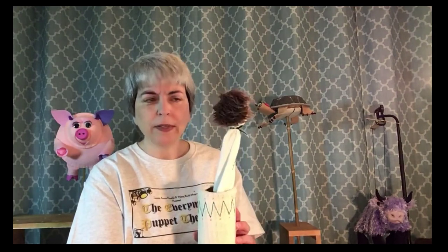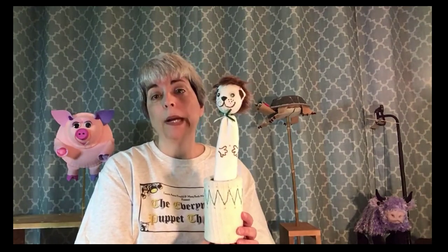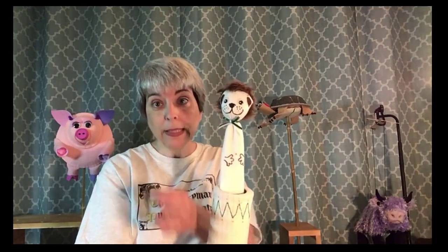Tin cans — what can you do with a tin can? This tin can, I think it was probably peaches. I have a can, an old athletic sock, a styrofoam ball, some fabric paint, a little bit of fuzzy fur, some glue, and a ribbon — and I have a peekaboo puppet. Really common stuff. I did buy new socks for making these because I taught a class on it, but you could use one of your old socks. It needs to be a long sock. I've made little ones out of little bitty cans and big ones out of large veggie cans or tomato sauce cans. Whatever the size of your ball is the size of the can you use for this.